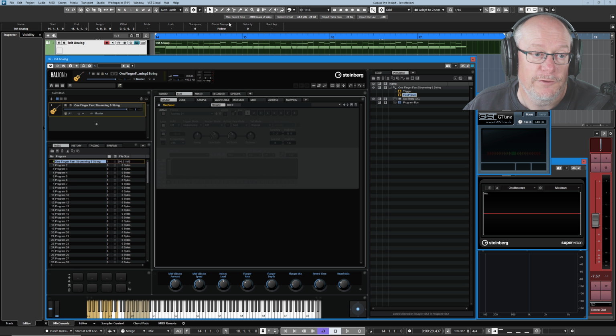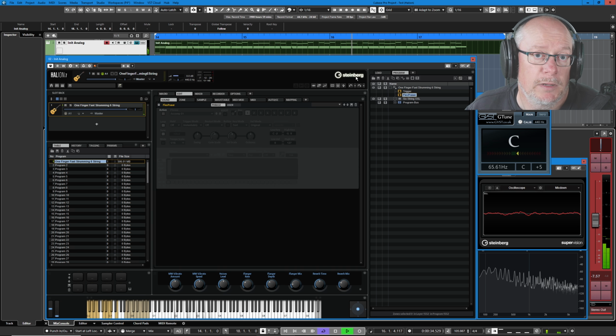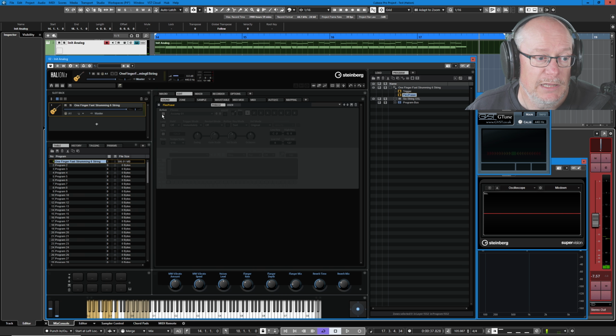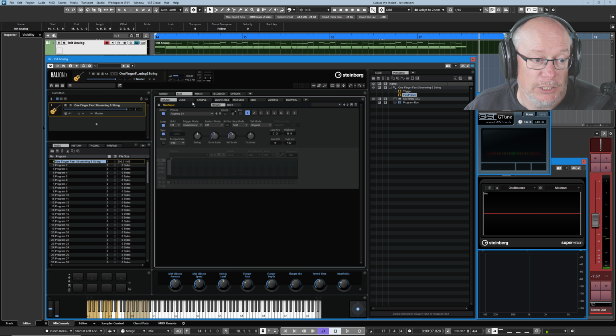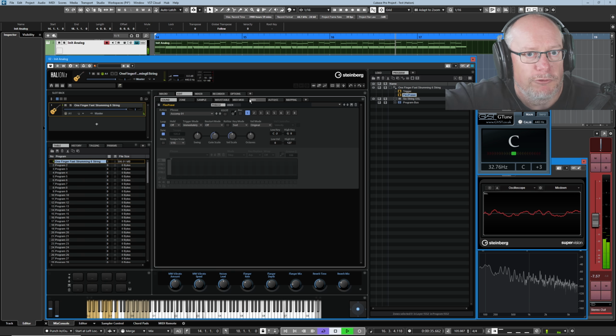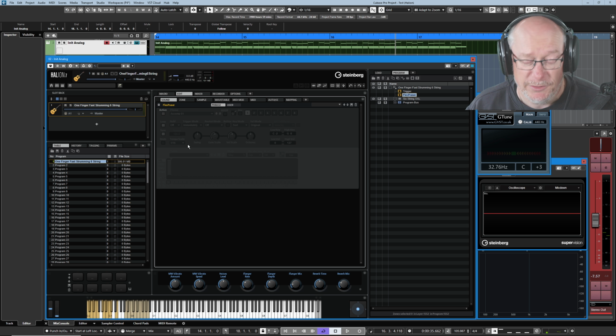Turn your FlexPhraser off if you want to play the MIDI information back. If I press play now, that's the MIDI part playing back exactly as written. So this is the information that's come out of the FlexPhraser. If I left the FlexPhraser engaged, it's going to interpret every single one of those notes as an instruction to refire the FlexPhraser again, and that's absolutely not what you want. This won't sound good. See, all of those triggers are constantly stumbling across each other. So just remember, if you ever drag MIDI into Cubase, turn the FlexPhraser off, or you'll spend about 30 seconds wondering what on earth you're hearing before you realise what you've done.